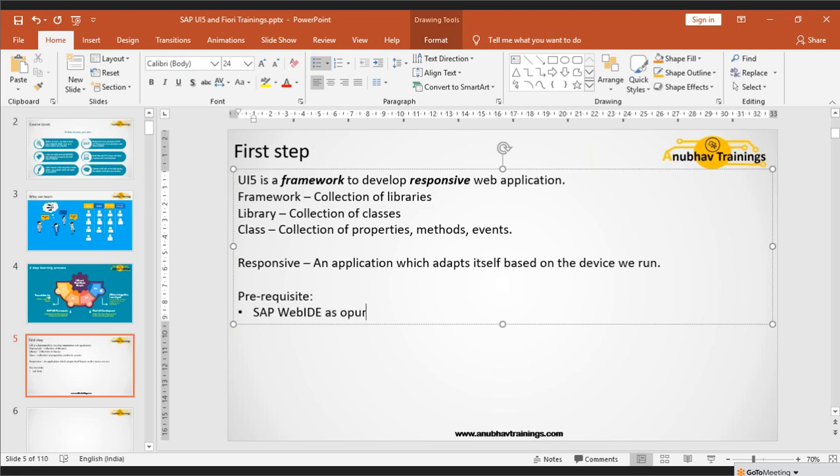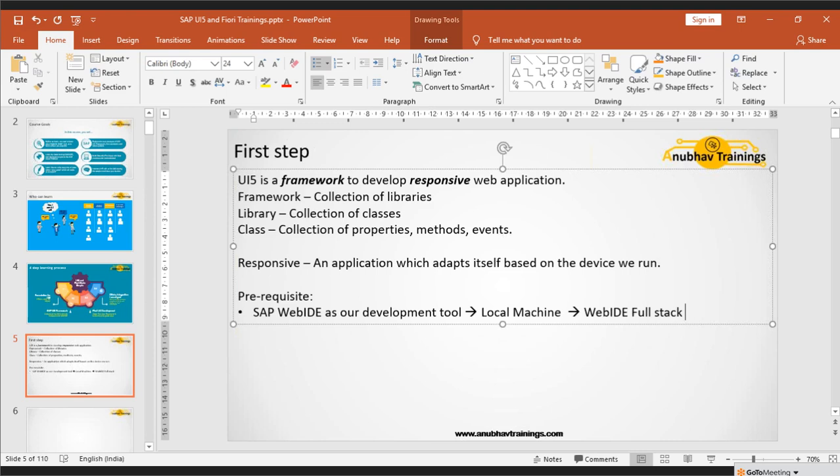Rather than that way, we will move to a little bit more complex approach of writing every single line of code. And that's the main USP you will find here with Anubhav trainings, that we will not be copy pasting the code like most of the other trainers do. They will just simply download some ready-made examples, copy and paste and show you the result and then just run away. That's not the way to learn new things, because new things take time. They need a lot of patience, and they also need that you go and practice every single line of syntax so that you understand the depth and the meaning of that line.